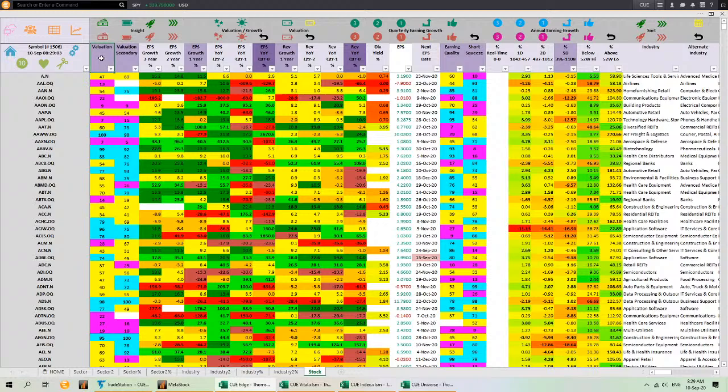Now color scheme. You can see the valuation color scheme is using cyan, magenta, yellow. Same for secondary valuation, same for earnings quality here, same for short squeeze. If you see any of the scorecard columns having cyan, magenta, yellow, then you know it is score. It's not percentage change.